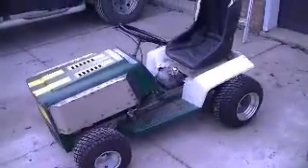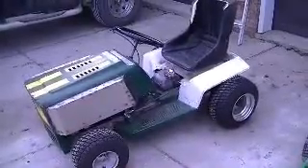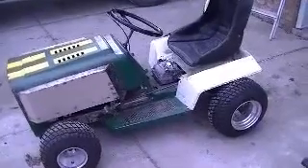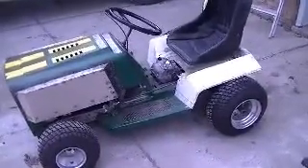Just to set the stage here, it started off as a 1980 Sears LT 1136 lawn tractor with an 11-horse Briggs & Stratton, and I basically tore it all apart and threw it out from there. As you can see, I've gotten a good start on it, although it's not nearly as complete as it looks at the moment. Most of what you see is either mocked up or tack welded. Very few of the welds are complete, but let's have a look at her anyways.